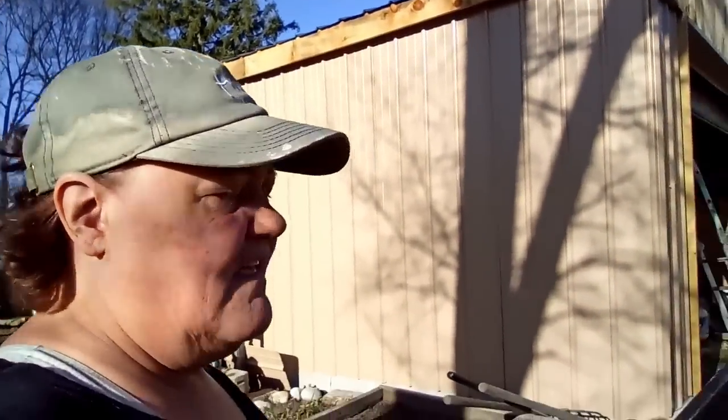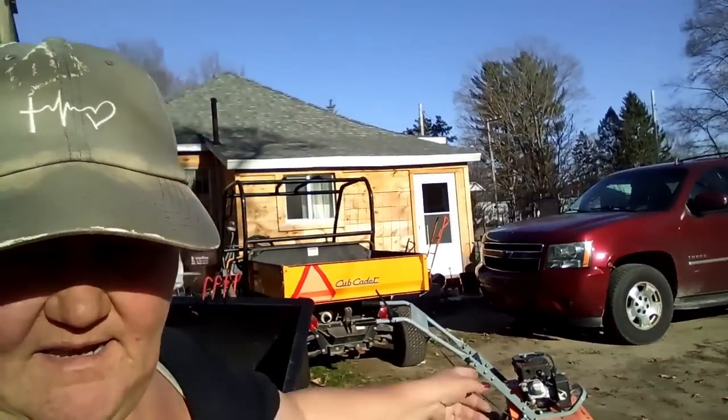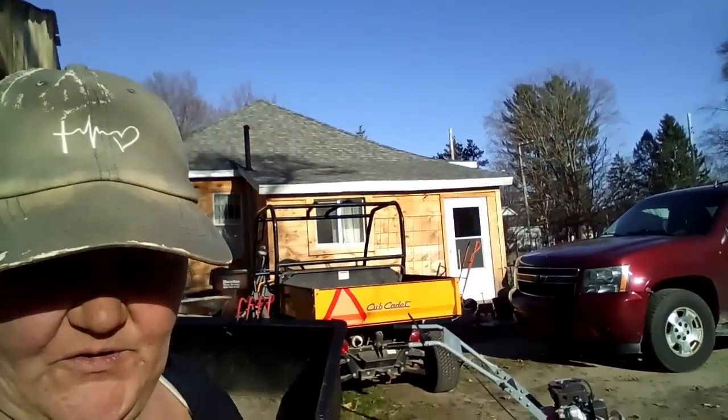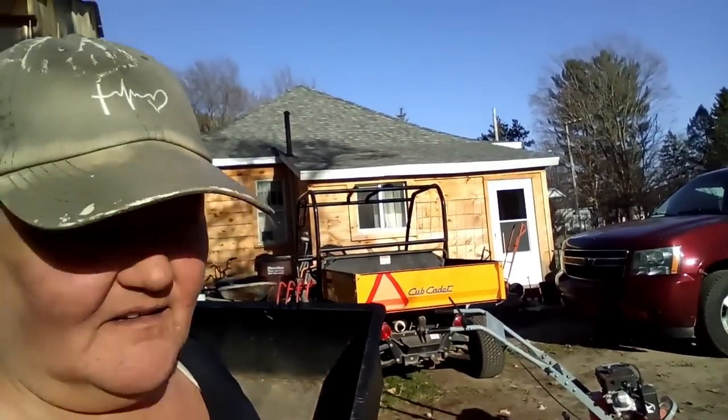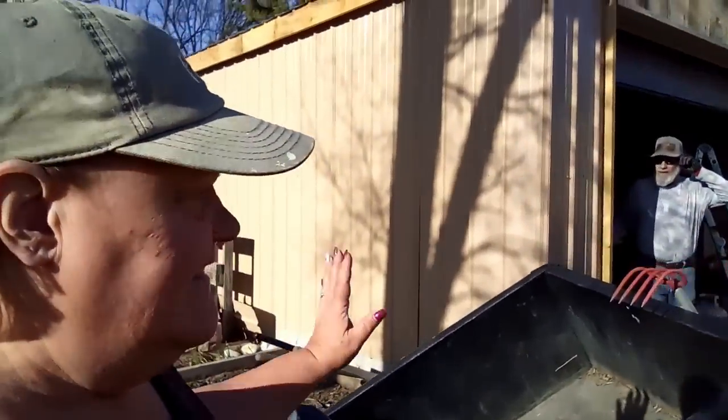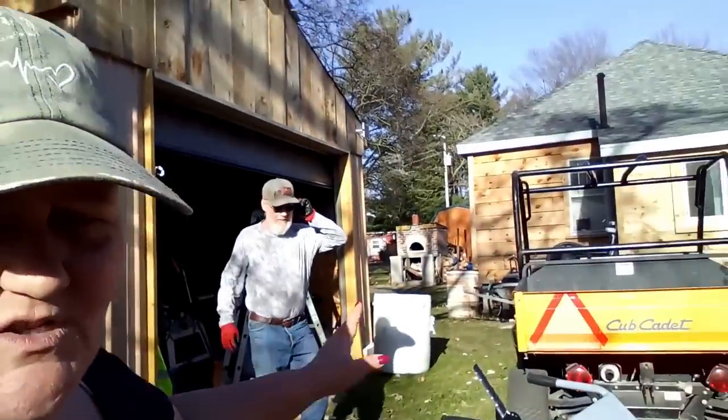If you see behind me, there's our brooder box. Look at how green stuff is getting already. Isn't it amazing? We're working on our rototiller. See? And there's our Cub Cadet, our little utility vehicle. Have fun with that. Anyway, that's it, friends. There's Mr. Wayna.